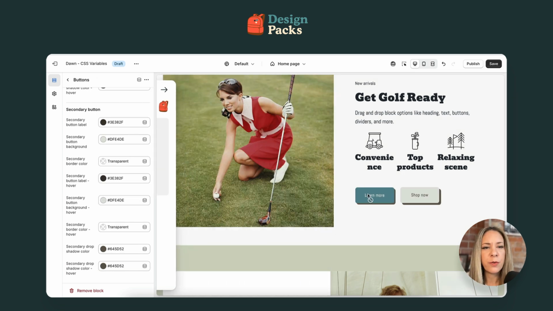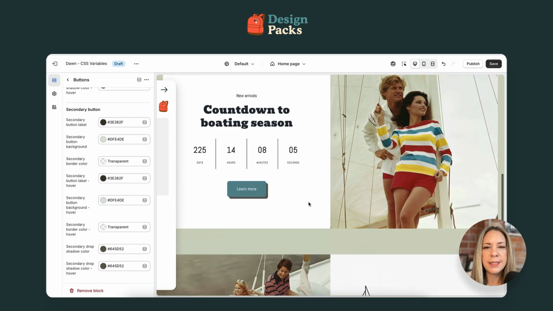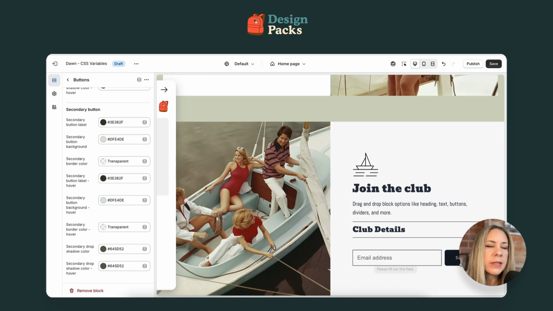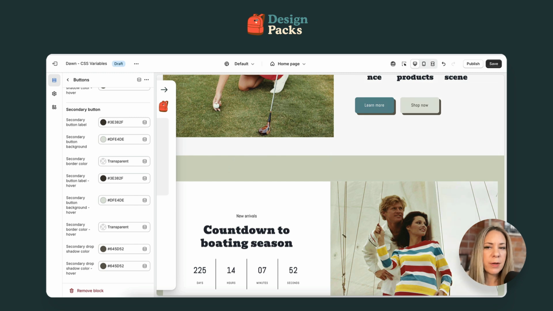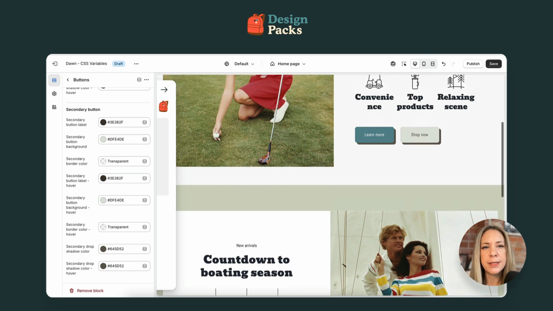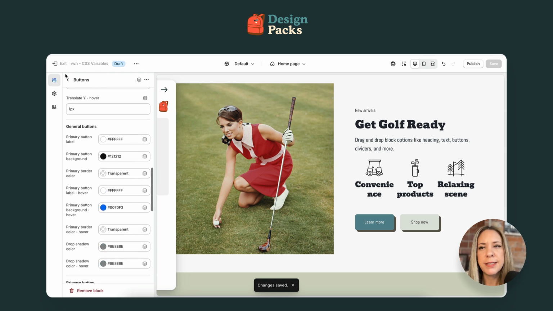And now beautiful, look, we have these nice buttons that match a lot better with this design. The input button we're leaving for now. We're going to style those buttons with all the inputs, which will be coming later. But for now, we're just setting the primary, secondary, and general buttons. Now, the next thing that makes a huge difference is fonts.